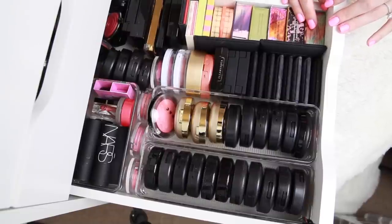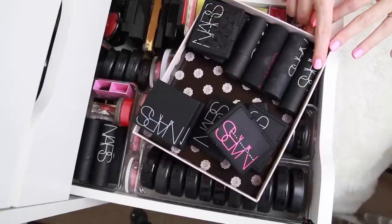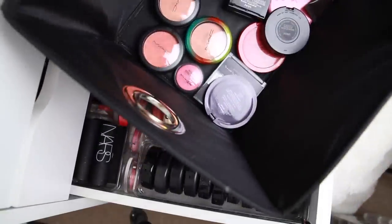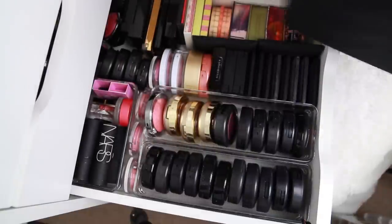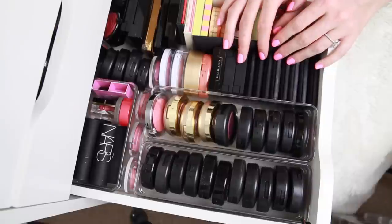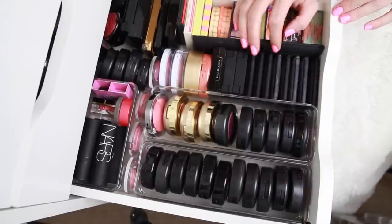Overall I am very very impressed with myself on this one. In total I've gotten rid of 27 blushes — these are all of the ones from NARS, and then all the other brands combined. I'm going to go through and decide if any of these need to be tossed because some of them had gotten old and weird, but other than that I'm going to let Blair and my mom go through these. Anyway, I hope you guys enjoyed this blush collection and declutter video, and I will see you with the next part of this series. Bye!